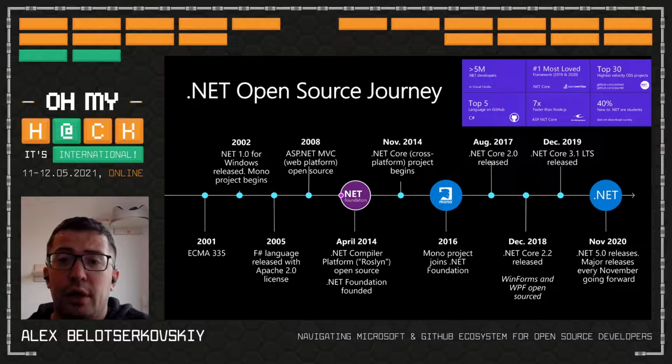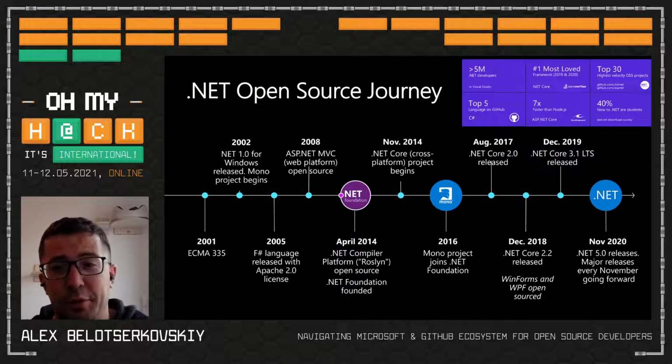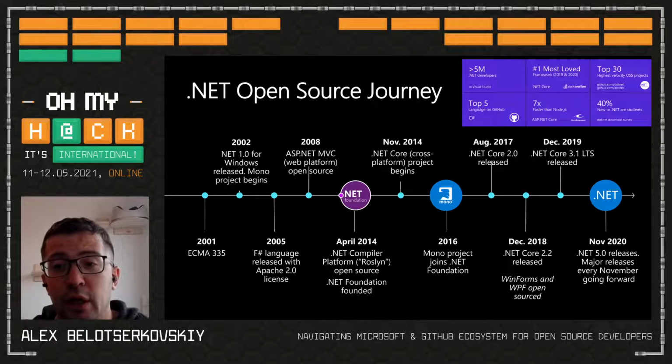During this journey, we not just open sourced .NET, but we also found that we can do something about Visual Studio. And it's not, of course, about open sourcing Visual Studio. It's about Visual Studio Code, which is one of the most favorite development tools right now on GitHub and in the industry.